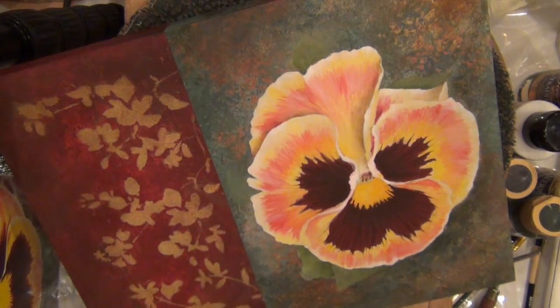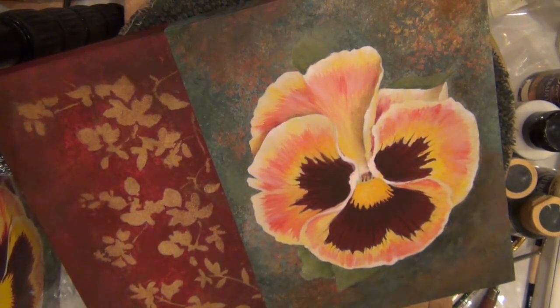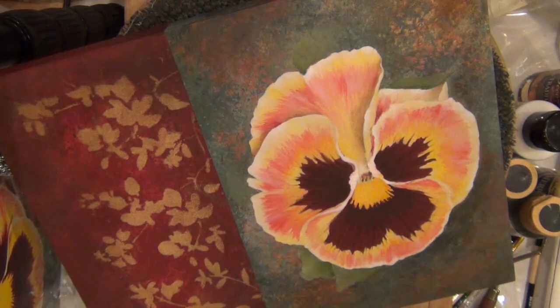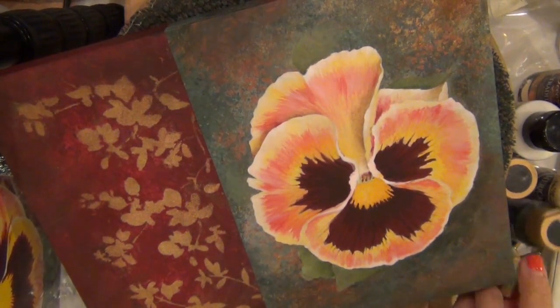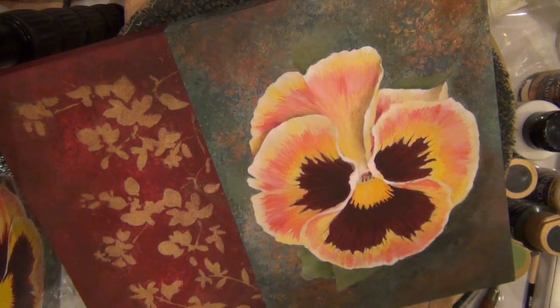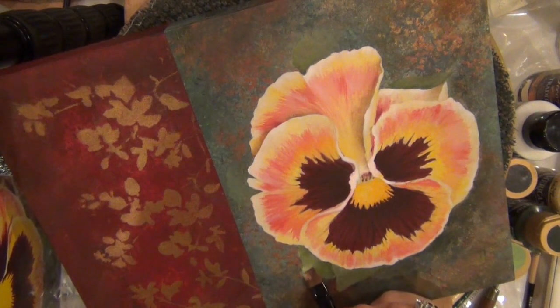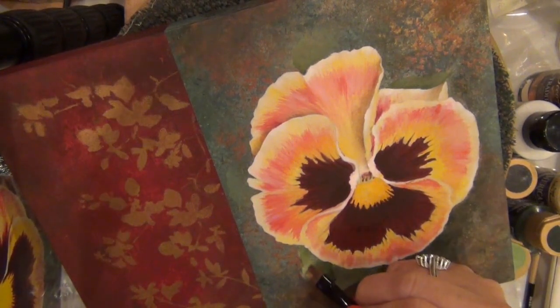Okay, so we shaded and now we want to highlight with a tiny bit of the foliage green. And even we can add some of the yellows with the foliage green. So let's see. Foliage green plus sunny yellow. And we can use this to highlight.